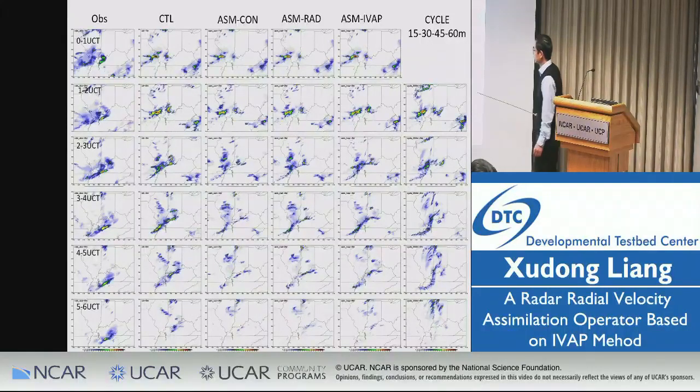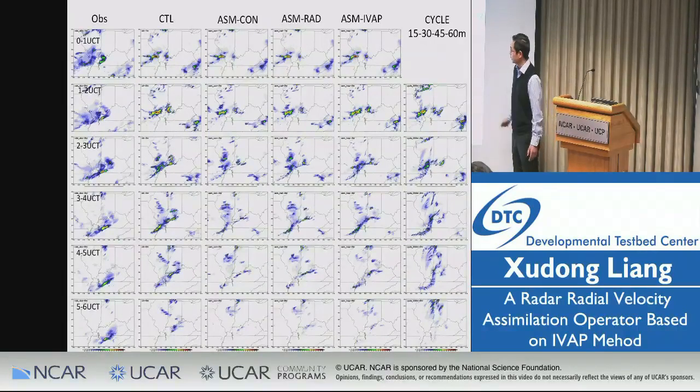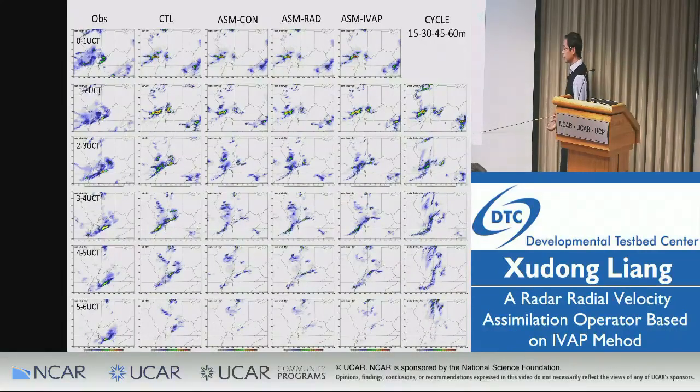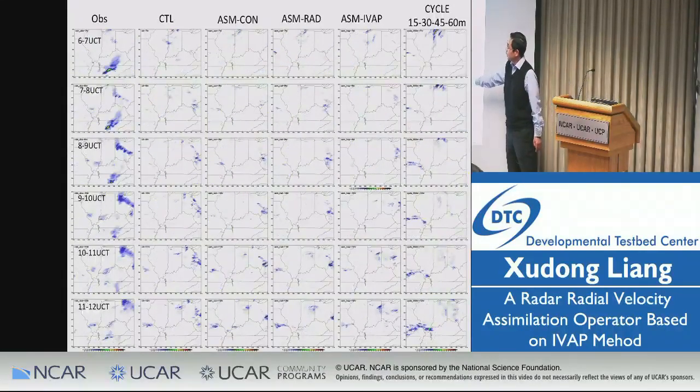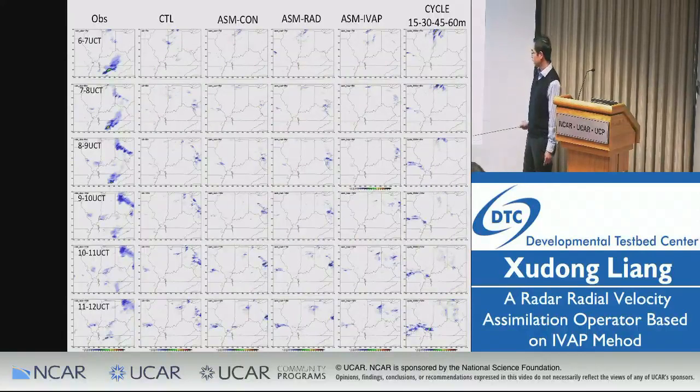But if we use a 1 hour cycle, with this rim band every 50 minutes, we can say that this rim band is better than the others. It moves southeast, but it's only in six hours. So it also misses, but you know that we only assimilated the wind speed in this case. After that, this is a forecast of 6 to 12 hours. There's some difference, but not very obvious.